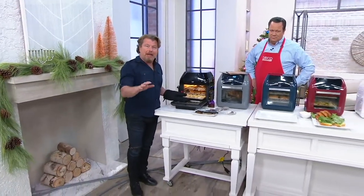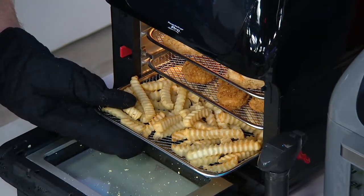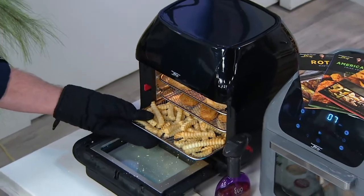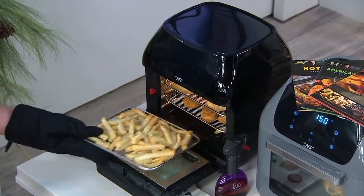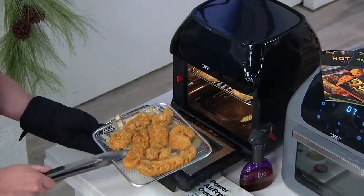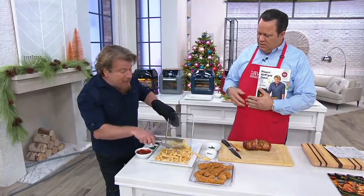We started out with the Power Excel Air Fryer, the 3.4-quart traditional style. People loved it — air-fried results couldn't be beat. Then people said they wanted to do more of those fried foods they love, so we turned it into an oven. Now you can do your french fries, chicken wings, chicken fingers, and cheddar biscuits all in one single unit. So the bounty is amazing. Here are your fries.